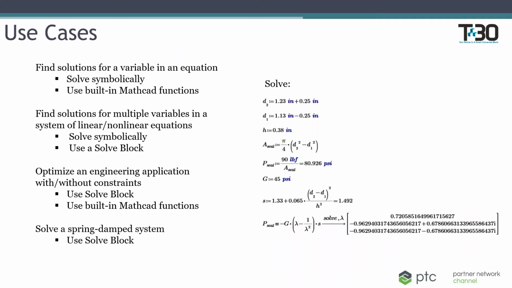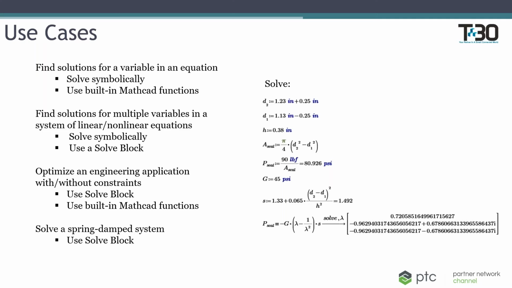So these are some use cases of the problem-solving tools in Mathcad. We can find solutions for a variable in an equation using symbolic calculations or built-in Mathcad functions. We can also find solutions for multiple variables in a system of linear or nonlinear equations, solving this symbolically or using a solve block. Optimization problems are very handy to do within Mathcad. We have solve blocks that can handle them very well, and also built-in Mathcad functions if you just want a quick and easy way to do it. We'll also be solving a spring damp system, so you'll get a taste of how to solve an ODE within Mathcad using a solve block.